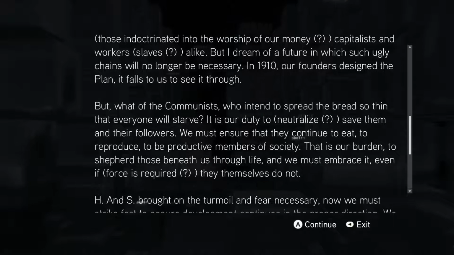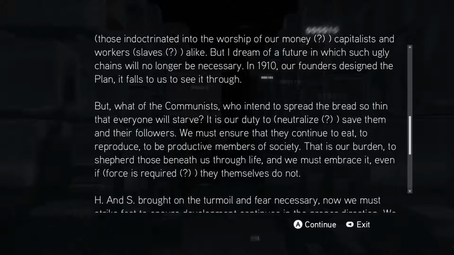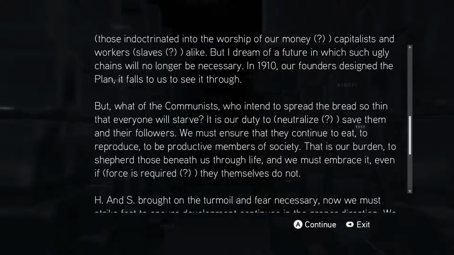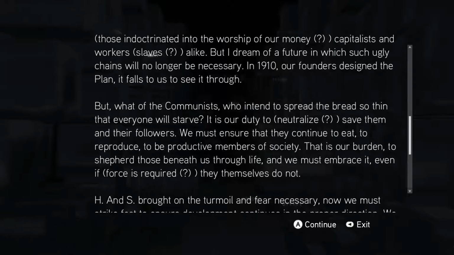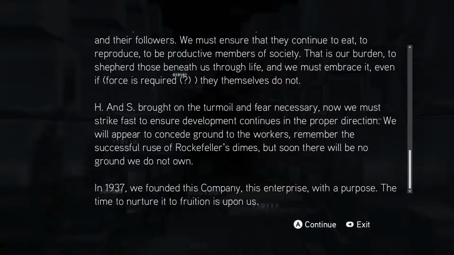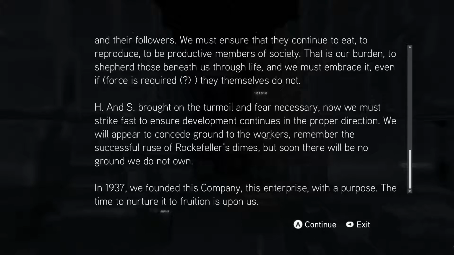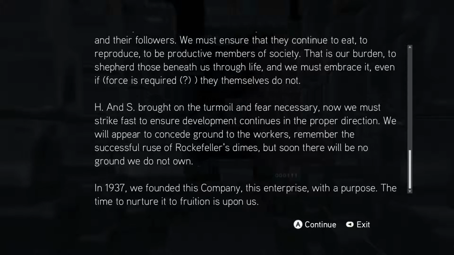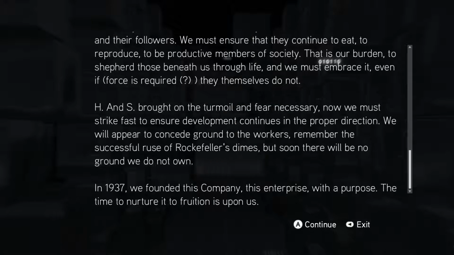But what of the communists who intended to spread the bread so thin that everyone will starve? It is our duty to neutralize them, save them and their followers. We must ensure that they continue to eat, to reproduce, and to be productive members of society. That is our burden to shepherd through those beneath us through life, and we must embrace it, even if forced, if required. They themselves do not. H&S brought on the turmoil and fear necessary. Now we must strike fast to ensure development continues in the proper direction. We will appear to concede grounds to the workers. Remember the successful ruse of Rockefeller's dimes, but soon there's no ground we do not own. In 1937, we founded this company, this enterprise, with a purpose. The time to nurture it to fruition is upon us.